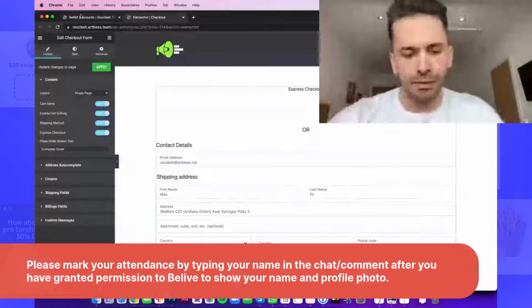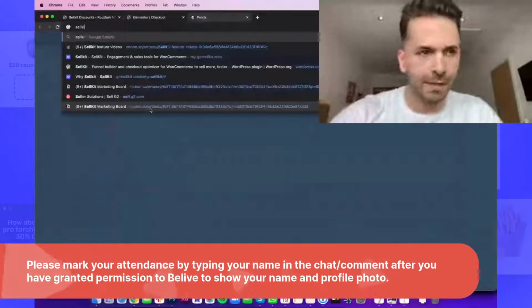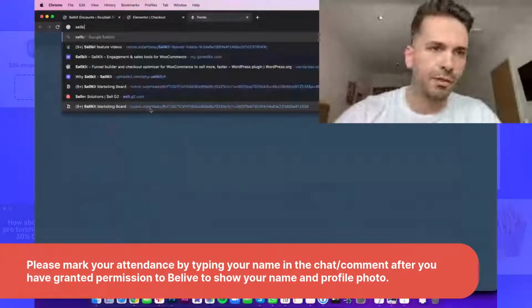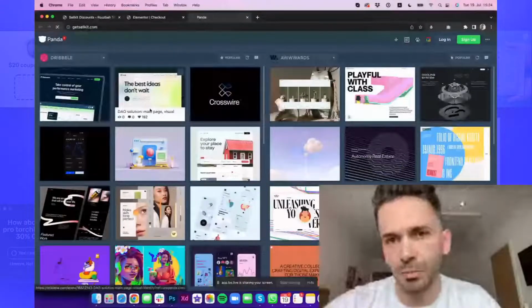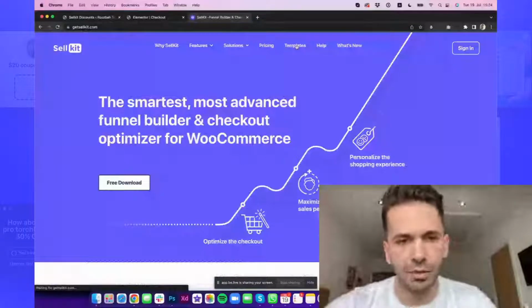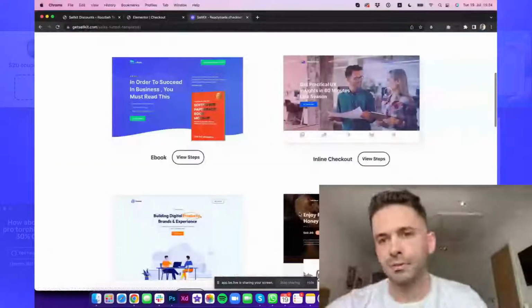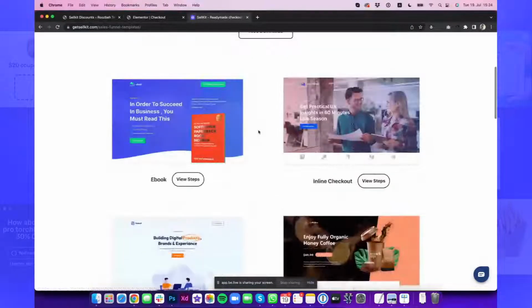If you check the Sellkit website, there's a section where we are showing different templates for checkouts, right? If you come to this section, you will see different checkout templates for different niches and purposes, right?